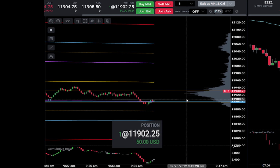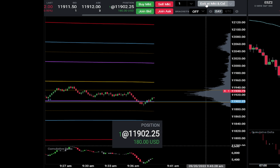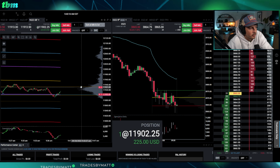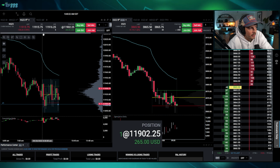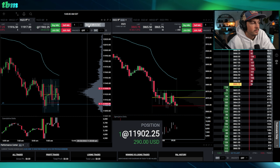NAS is kind of trying to boost at 08, but not really there yet. ES back inside value area, coming up into that magnet at 65. I'm putting my stop in. I just don't trust it enough, and I really want to try and let this thing run. I think at this point we're back into the middle of the range almost, and so I think it's fair to put my stop in here. I obviously want to be patient, but I'm also trying to lock in some money because we've been waiting around for a while.